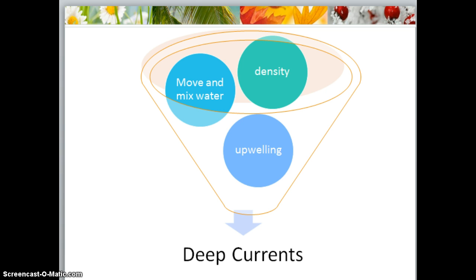The ocean is very deep, so there are also deep currents. All of this water moves because the Earth is rotating on its axis and also in orbit around the sun. Wind helps move surface currents, but the deeper currents are also moving — way below the surface where waters are very cold. These deep currents move and mix water all over the world, carrying cold water from the poles down to the equator. They move very slowly and it could take thousands of years to travel from the poles to the equator, moving in a convection current pattern.